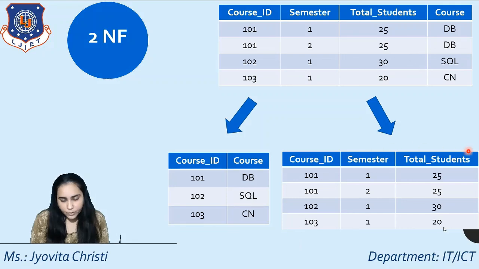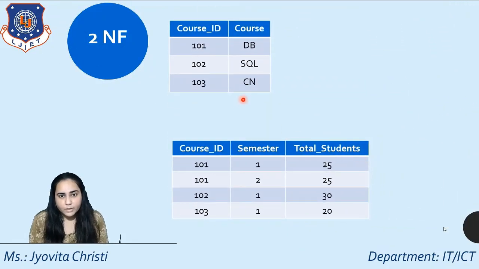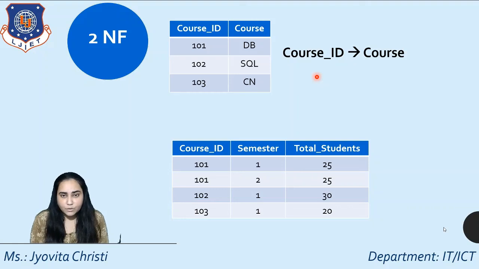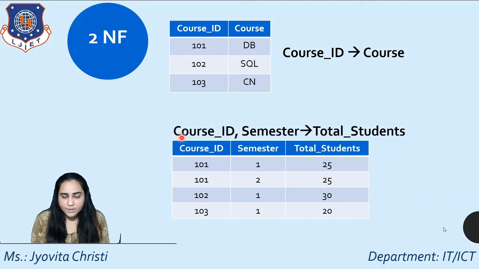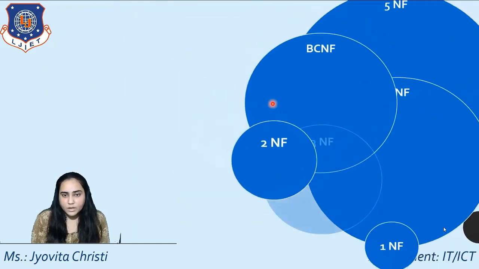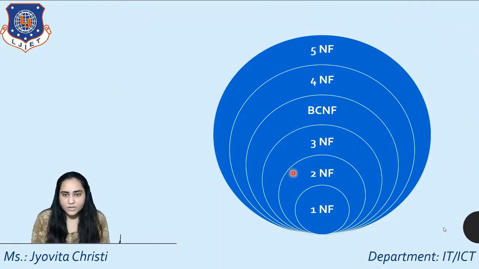So of course in our two tables, our dependencies are divided. The course ID and course table now contains the dependency course ID determines course, and the bottommost table where we had this original dependency is now converted into just this because the course column is gone. So you can see there is no more any partial dependency in either of these two tables, and that's why we can say that these two tables are in the second normal form. And so that was our second step in the normalization process.